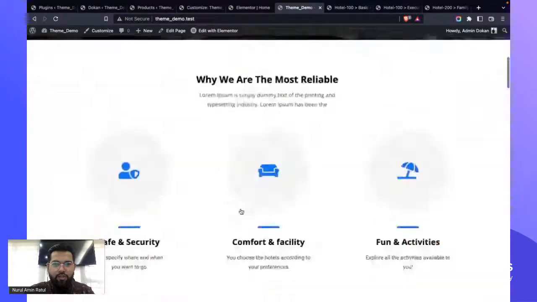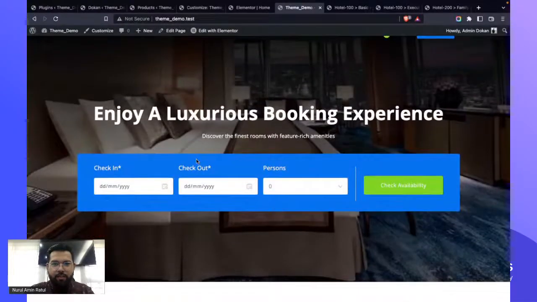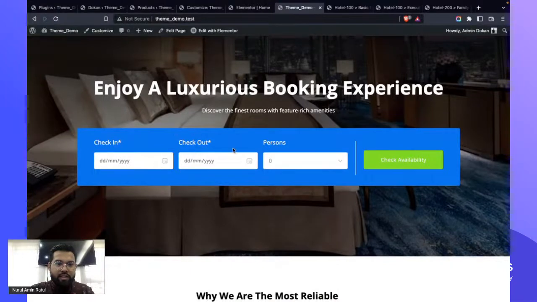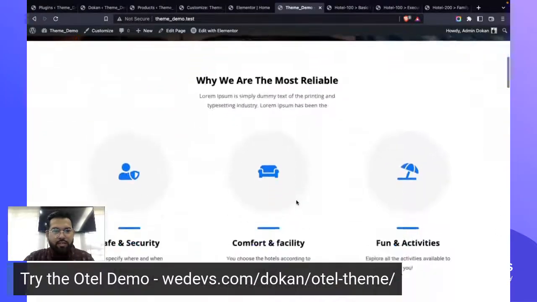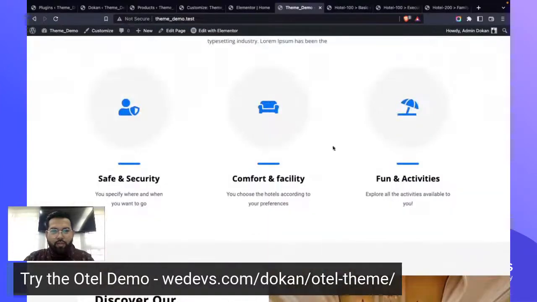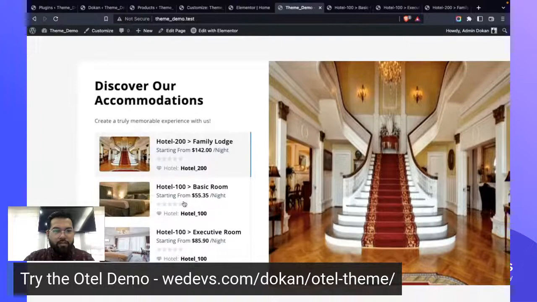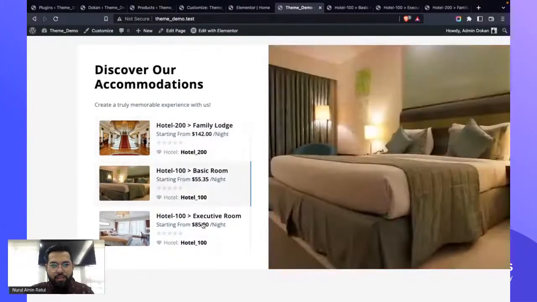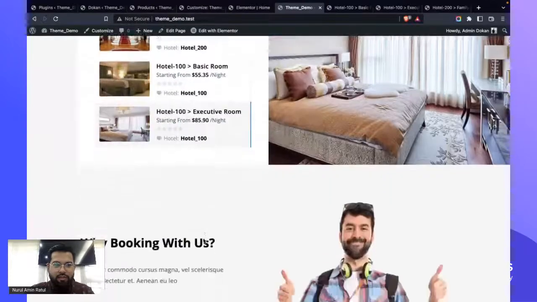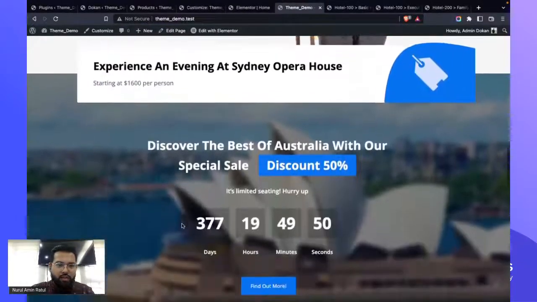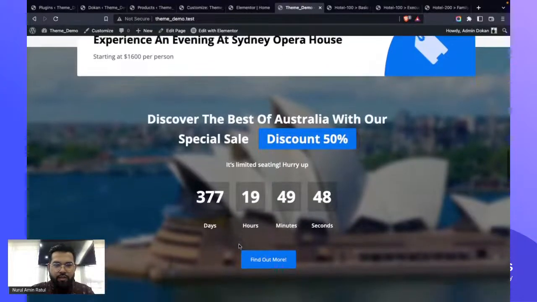So just to give you a run through of the basic pages. So we have the home page. You have the check-in and check-out, first check availability option here. Then you can scroll through. You can add more blocks just to make your site look beautiful. Then you can present your products here, your booking products. So I have some demo products here set up for you guys. Then you can add your details according to your need. You scroll down, you can add discount offers. You can set the time.